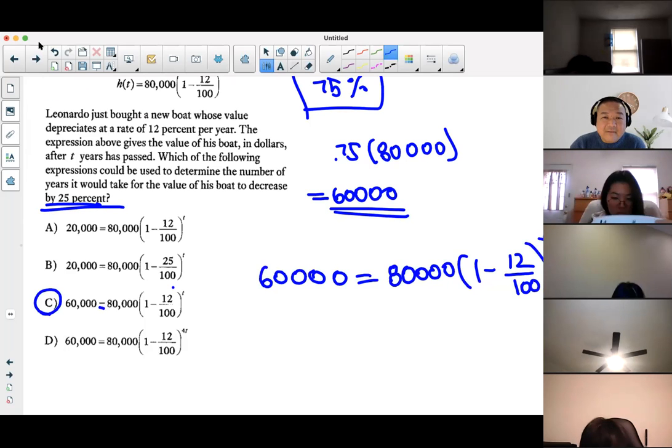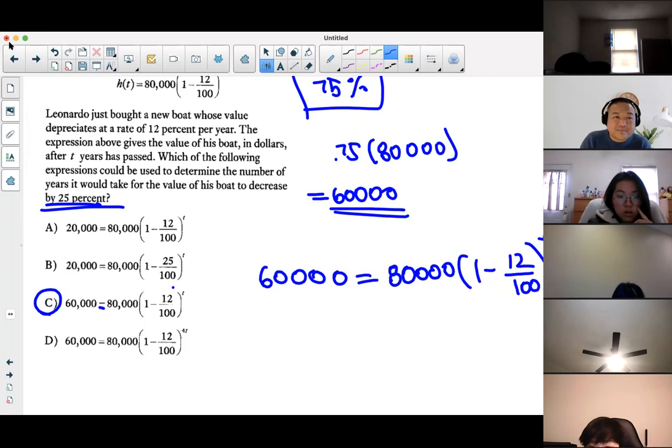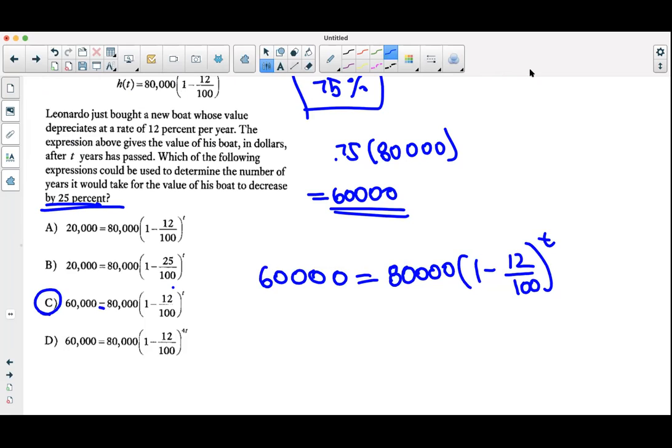Is that clear, guys? Yeah? I think when you look at the choices, it looks a little bit like a minus sign. Did it look like a minus sign in choice C? Yeah, sorry about that. It should have been an equal sign. So I think some of you might have picked a different one. And choice 4 actually has 4 on top, so it was a little awkward to look at. Sorry about that. Alrighty, guys.